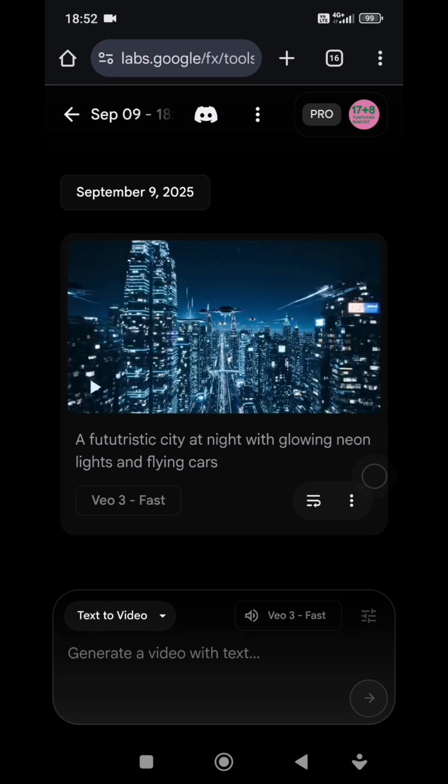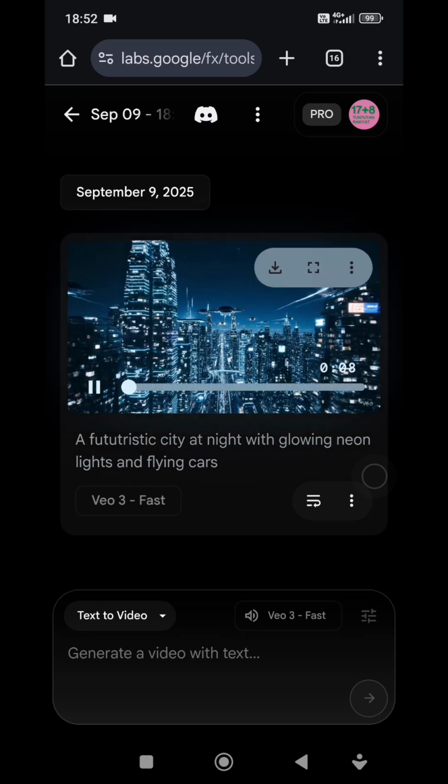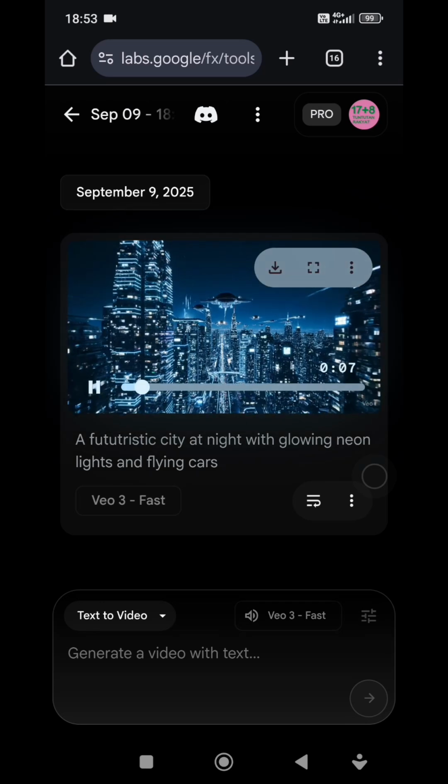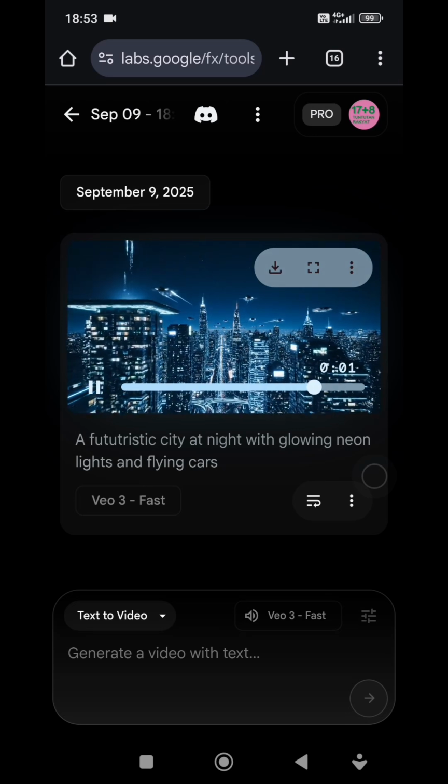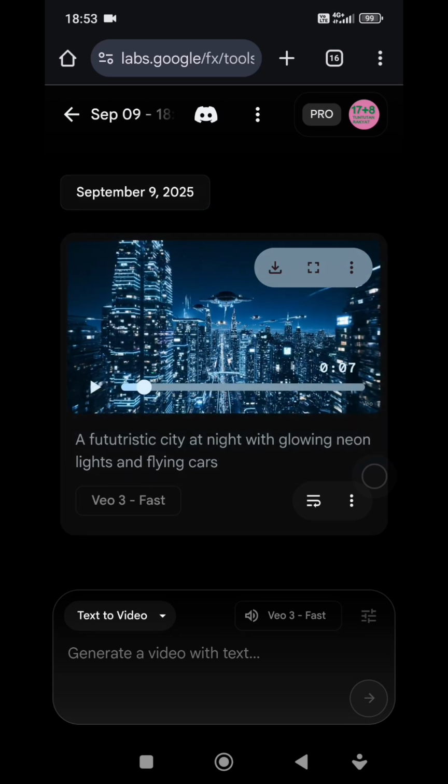And here's the result. Like this. Amazing, right? Okay, that's how easy it is to use Veo3 for Gemini or Flow.